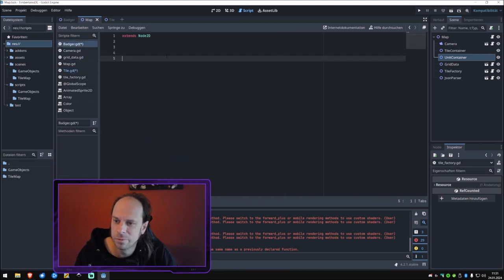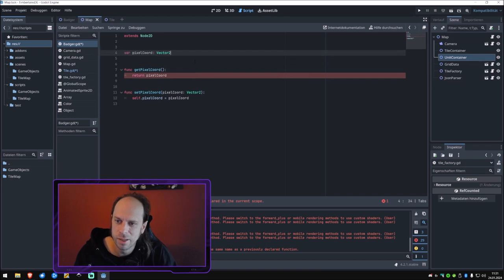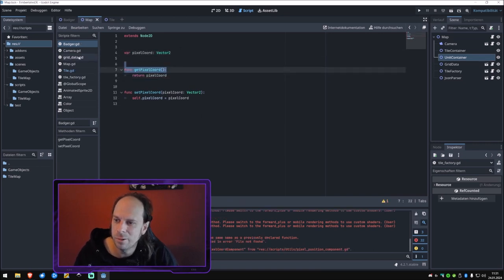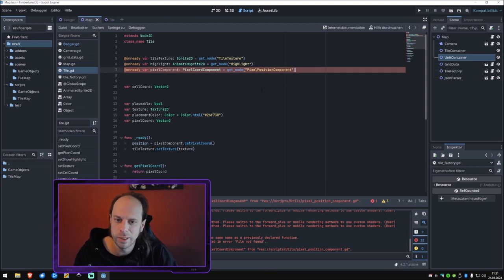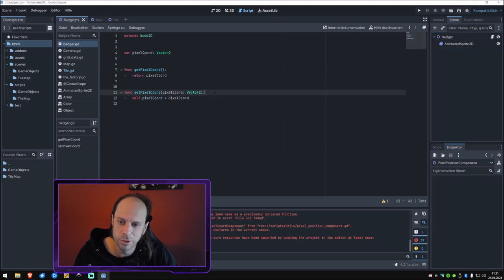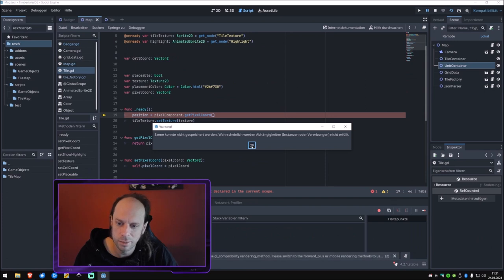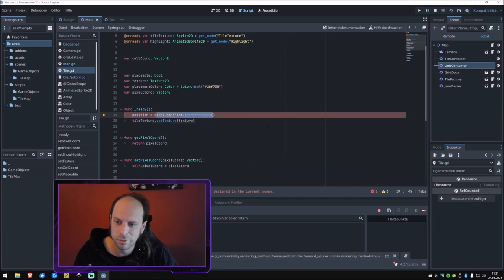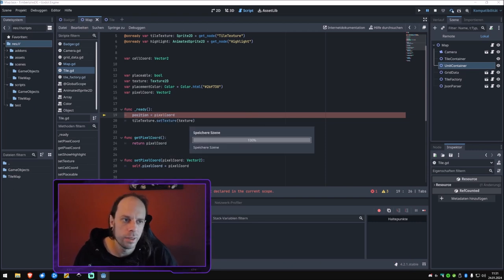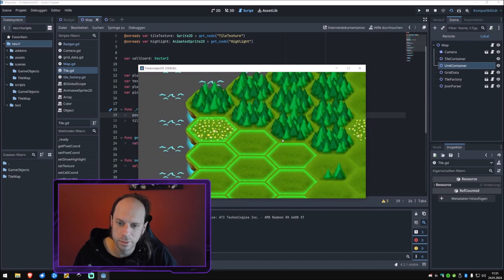Sometimes you need to figure out how things work. And I would say in general, it's okay to have a position component, but I dislike the way I've implemented it and how it worked actually, but it doesn't work. So we removed all the pixel components, hopefully. Now we should run the map again. And this is also not right. This is the pixel coord. Then we run the map again and we are at least back here.